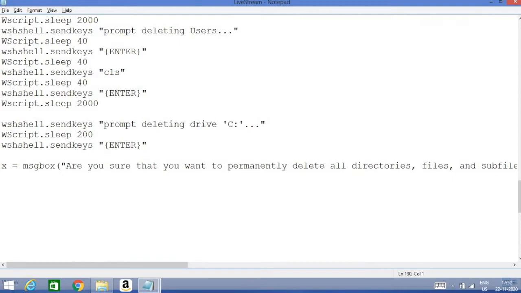Then we will make the script sleep for 40, and then we shall send the key. What should we send? C drive.